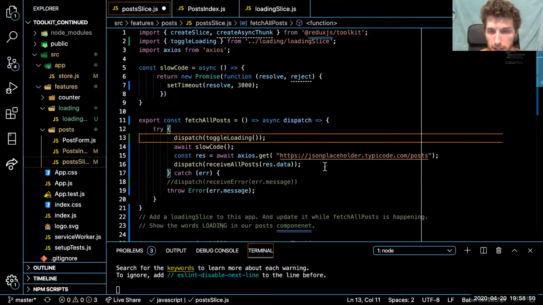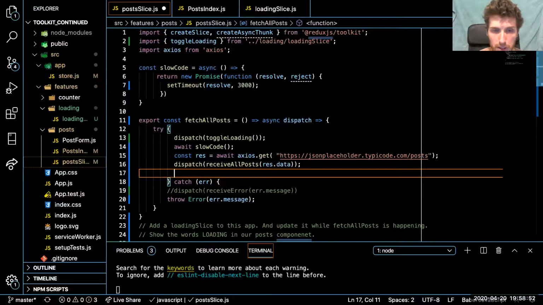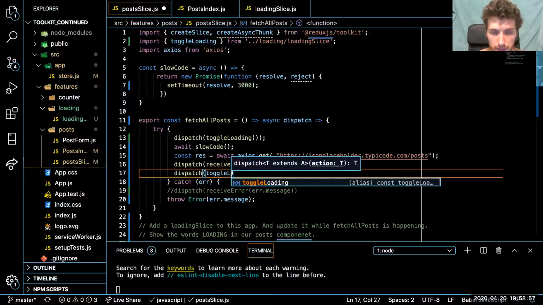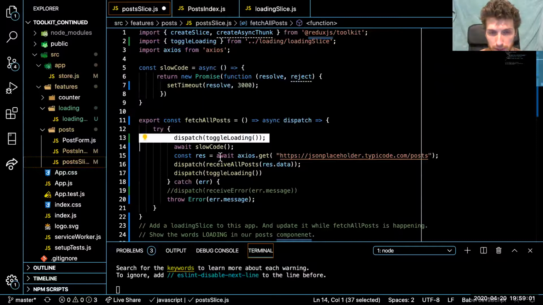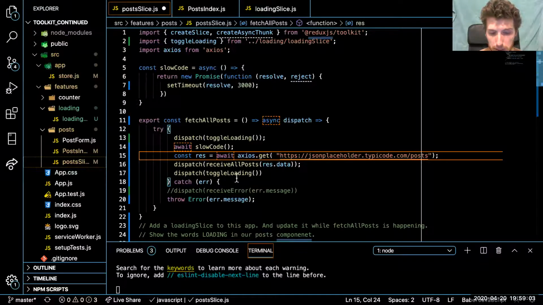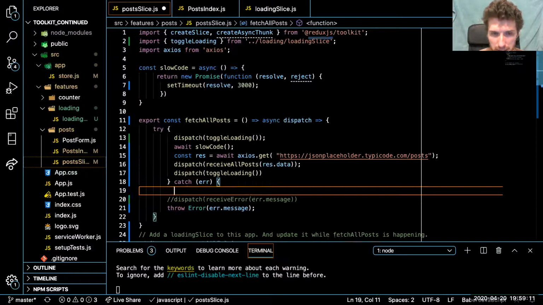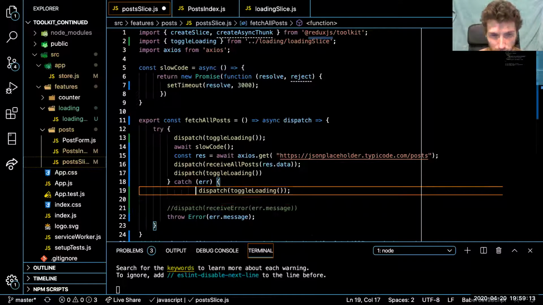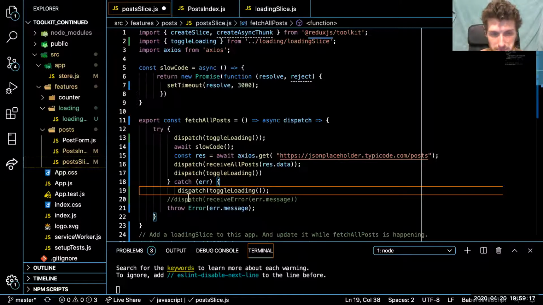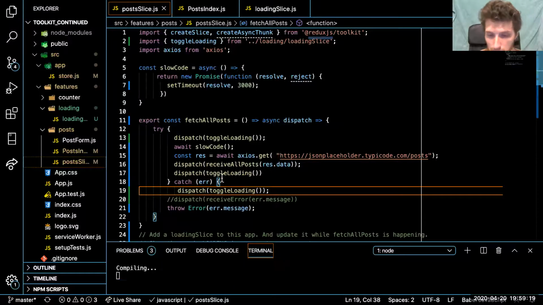And then whenever we actually get our posts, I'm going to dispatch that function again. So this one will turn our loading on. And once we get all of our posts back, we'll turn our loading off. Now, in the event that for some reason there's an error, I think it's okay to also turn our loading off then as well, because we don't want it to forever say loading for the user.